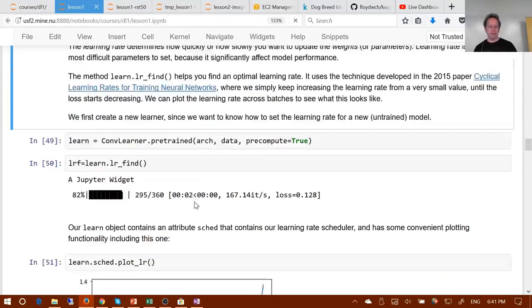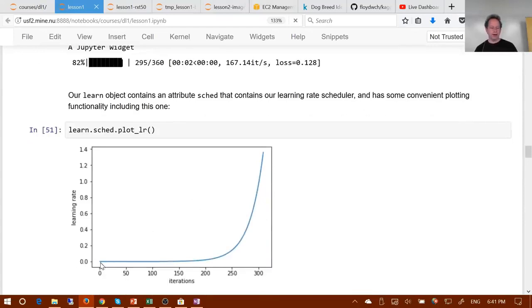What the learning rate finder does is, each time it looks at another mini batch, remember the term mini batch? A mini batch is a few images that we look at each time, so that we're using the parallel processing power of the GPU effectively. We look generally at around 64 or 128 images at a time. For each mini batch, which is labeled here as an iteration, we gradually increase the learning rate. In fact, we multiplicatively increase the learning rate.